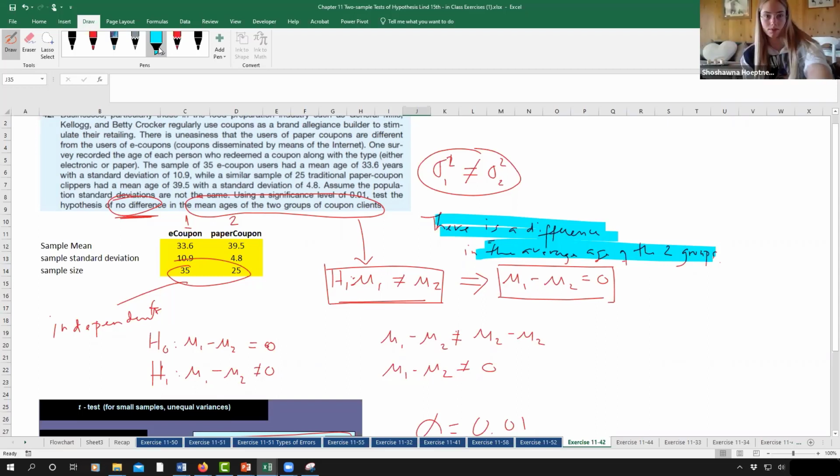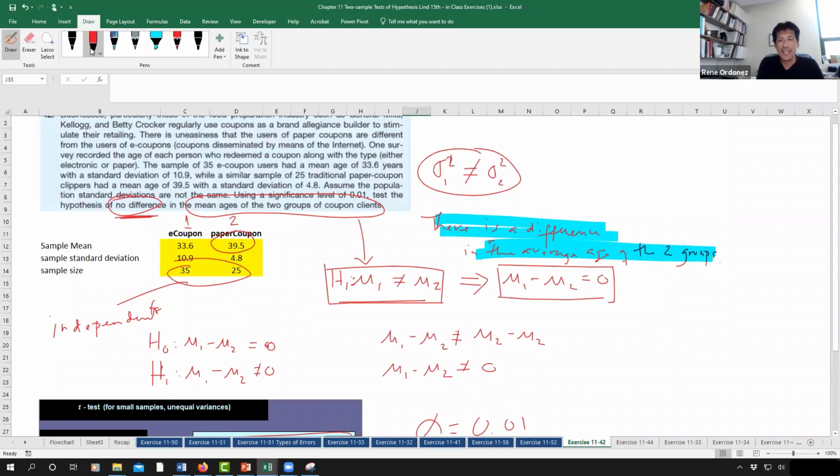The paper coupons. So Shauna, paper coupons, why did you say that? That's correct. Probably because the mean is larger. Yep, the average age of this group is larger. Okay, so from a marketing standpoint, you can use this to support your decision that if you are going to provide coupons to a particular target group, especially maybe the older group, the older groups tend to prefer paper coupons.